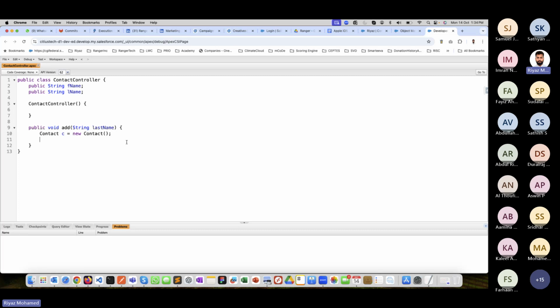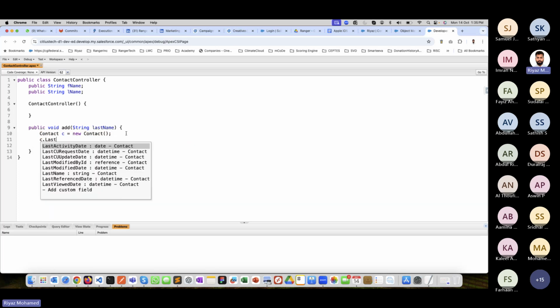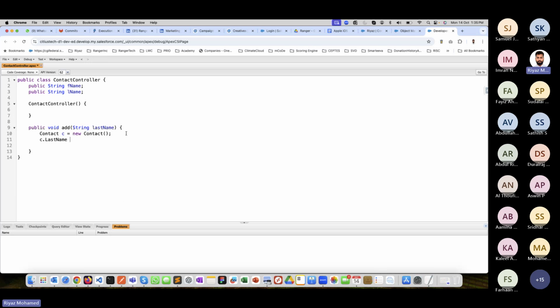Also, Salesforce stores everything such that every object is a subset of our parent object called sObject. So since contact is an object, I am instantiating an instance of the contact object and setting an attribute in the contact object with the parameter that I'm getting in the function, and I'm trying to insert the contact.